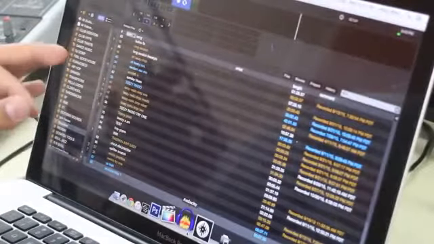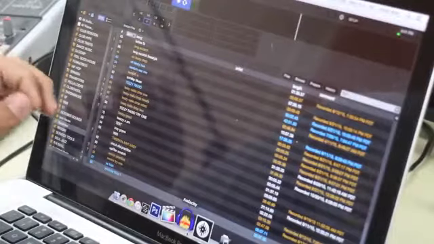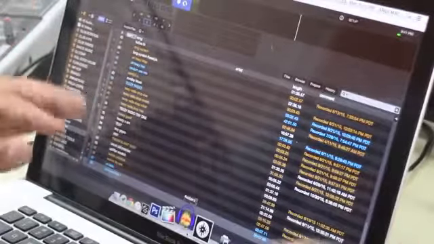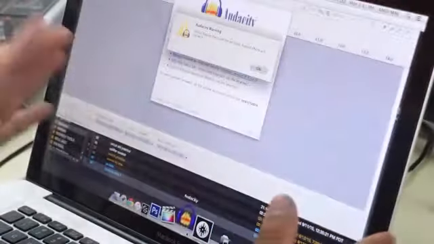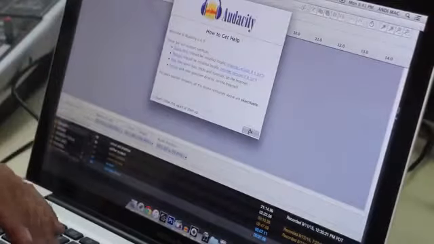So boom, I'm in Serato. I'm going to go ahead and open up Audacity. I'll go ahead and leave a link in the description so you guys can download it. It's absolutely free. You can use GarageBand if you like, whatever you like to use. You could actually use Serato too, but it might be a little bit more tricky. So Audacity opens up right away. Let's go ahead and find what we just recorded, which is called YouTube Drop 1.